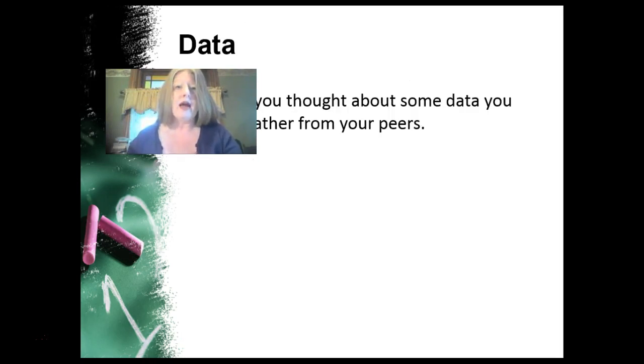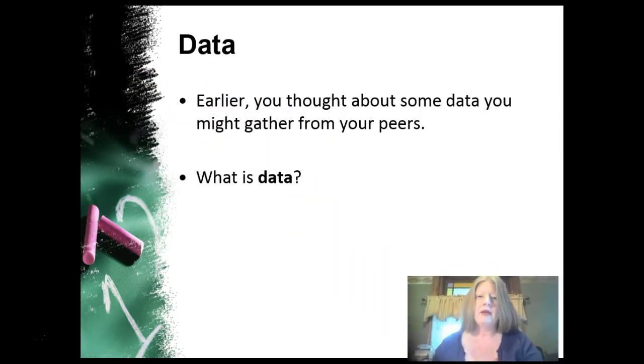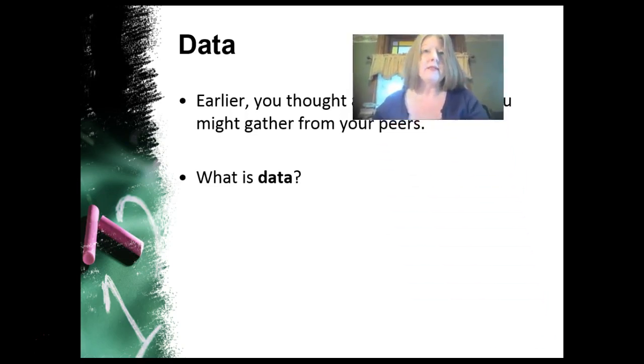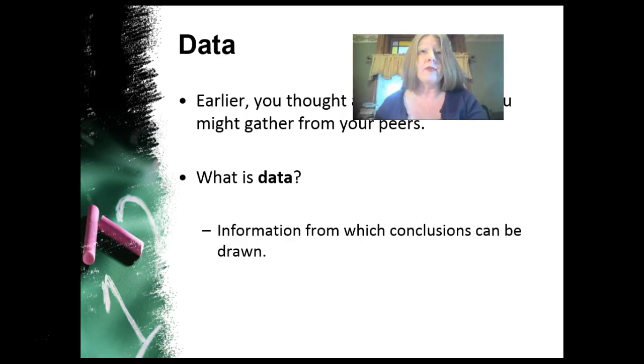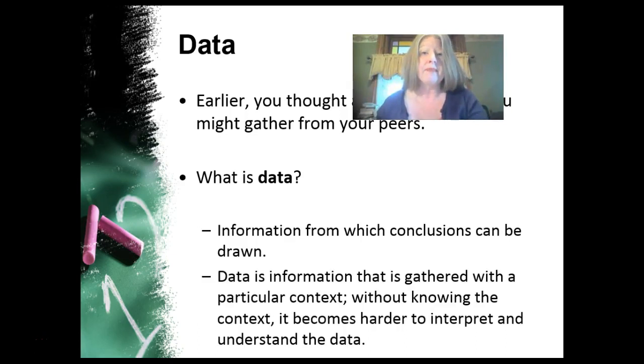Now, earlier, I asked you to think about gathering a lot of data from your peers. So what is data, and why is it important? What is data? So we're going to talk quite a bit this semester about data. You'll analyze data, you'll explore data, graph data. What is data? So data is information from which conclusions can be drawn. And one really important thing in our course and in statistics in general is that data is information that is gathered with a particular context. So context is very important.